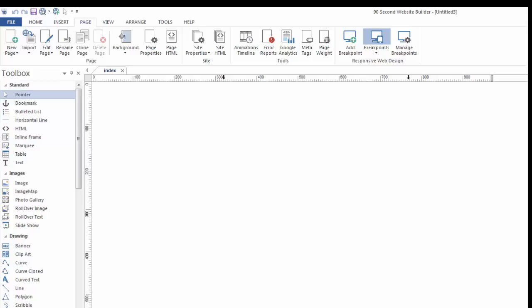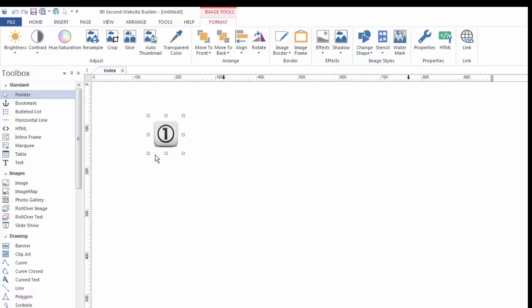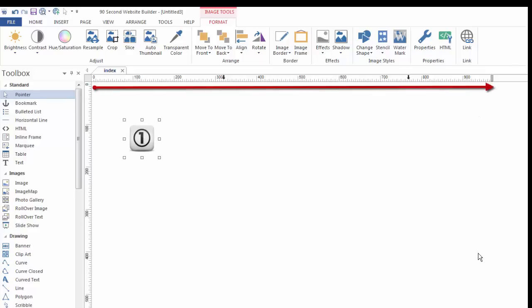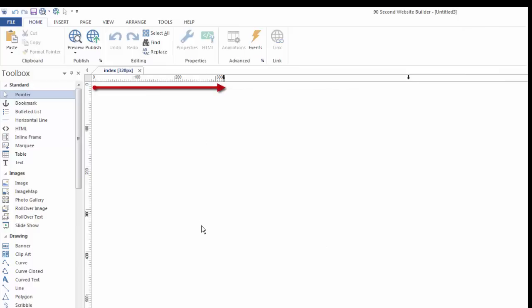If I do it this way, then I have to know that whenever I place an object on the canvas, I have to be aware of what variation I'm working with. For example, let's go grab an image, and let's take this image that's got the number 1 in it. Now I've placed an image on the canvas, but notice I'm working in the default variation of this responsive page. This image only shows on this page. If I toggle to the tablet size, it's still blank. And if I toggle to the mobile size, it's still blank. That image only appears on the page I was working on.